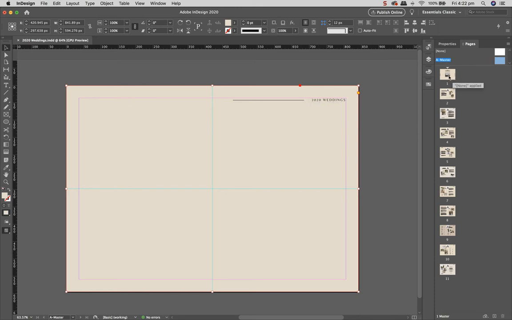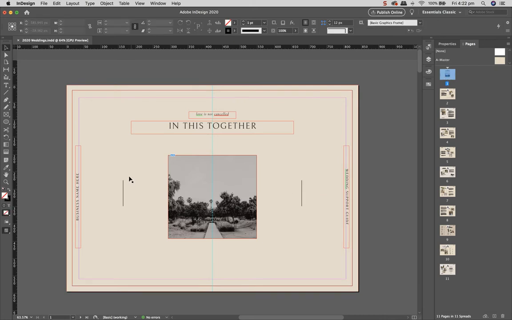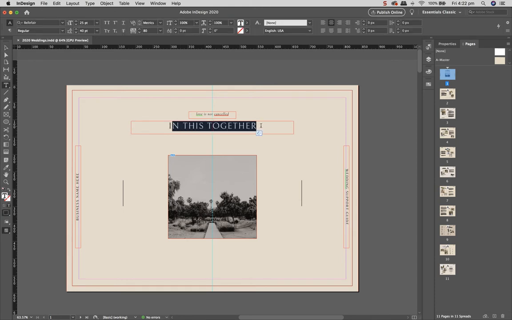If we go back to page 1, we've got some text boxes here. Text always has this little red thin line around it. That just means that it's a text box. If you double click on that, you can immediately change the text. I've just grabbed my mouse and hovered over it, and you can easily just type away. If you're already in the type mode, you can then click on any type box around it and easily change the text.